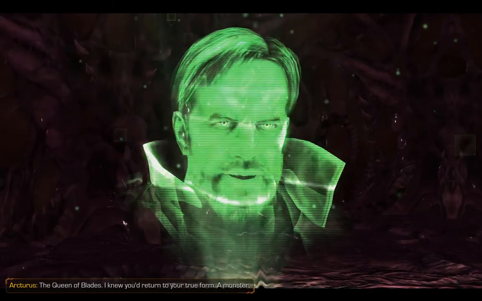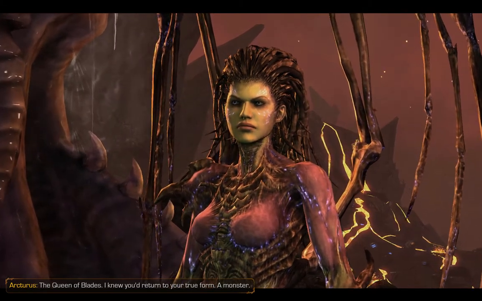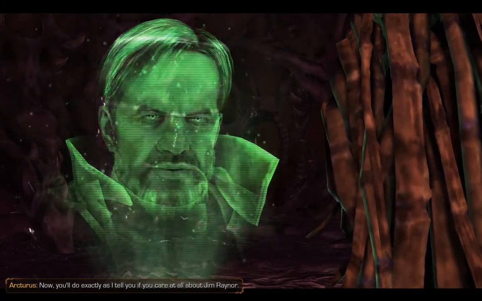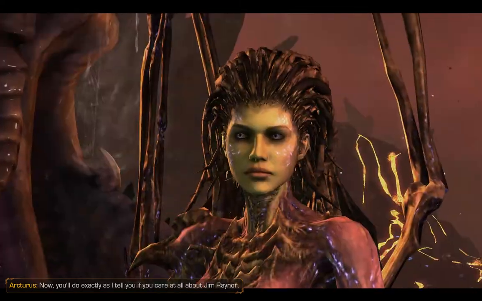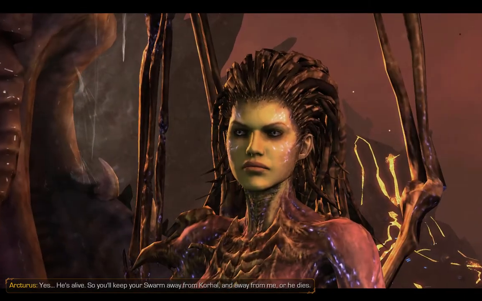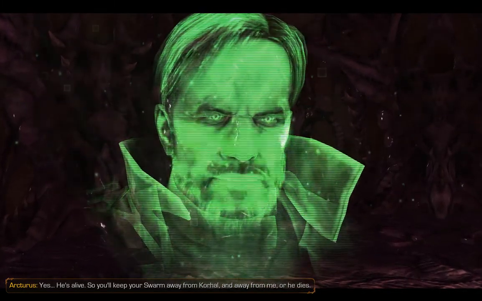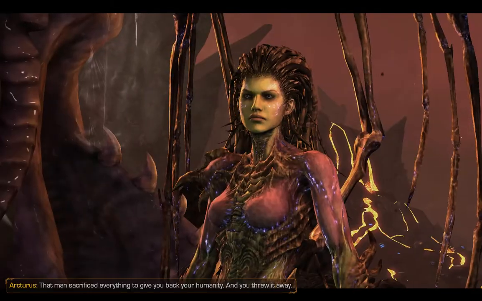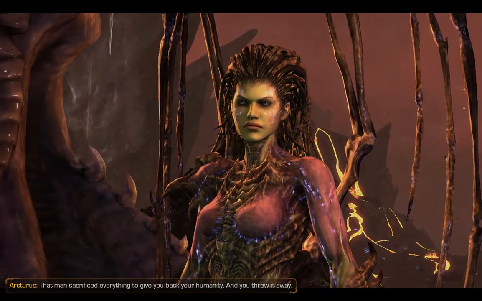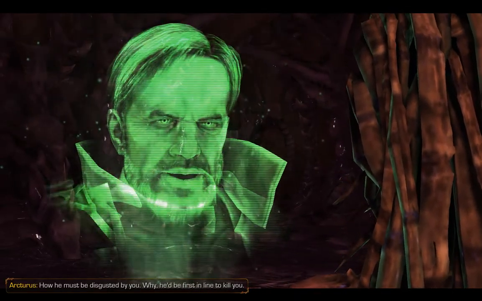The Queen of Blades. I knew you'd return to your true... Now, you'll do exactly as I tell you if you care at all about Jim Raynor. Yes, he's alive. So you'll keep your swarm away from Core Hall and away from me, or he dies. My queen, don't be a... Sacrificed everything to give you back your humanity, and you threw it away. How he must be disgusted by you.